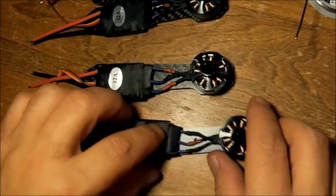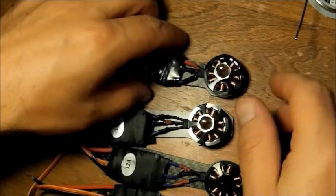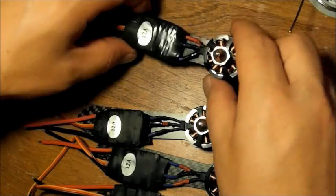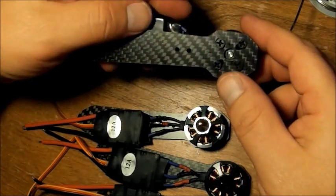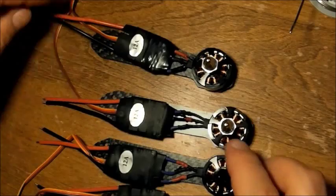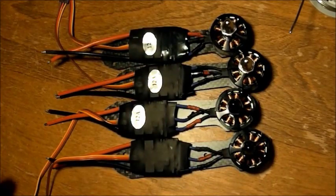They do come out over the top of where these screws will go through to mount. However, I did not want to make the wires too short. I kind of did on this one over here. This one is a little too short, kind of messed it up. Hopefully it still works just fine. I pulled the middle wire out of the motor a little bit. It remains to be seen whether or not it still works. I may have to order a new motor. We will find out. But everything is all wired up and good to go.